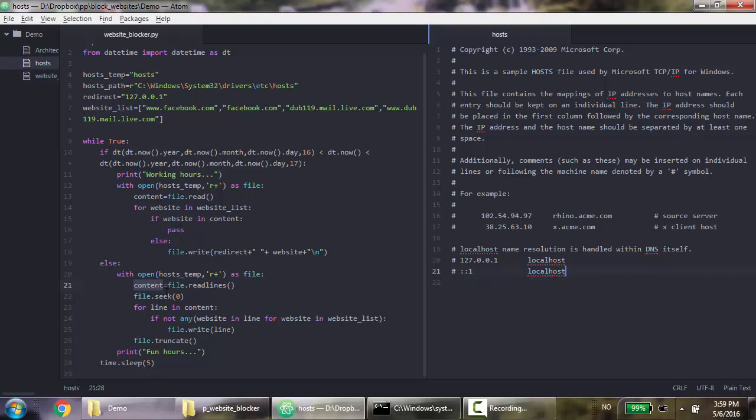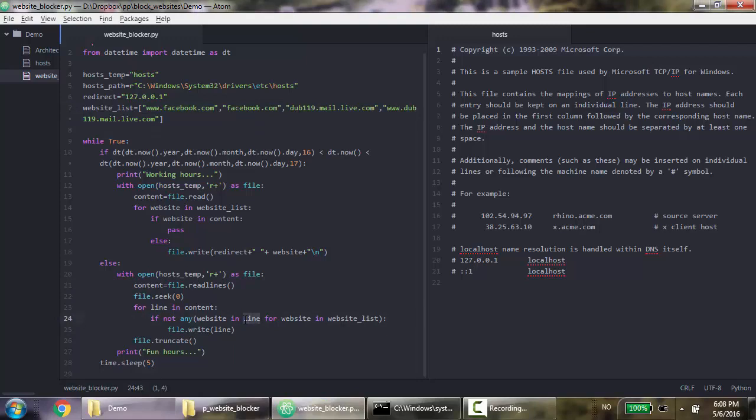But by applying the seek method there, we tell Python to put the pointer in here, just here. And so then we iterate through this content list in this line and check that if any of these website list contents is in the current line of the content list.